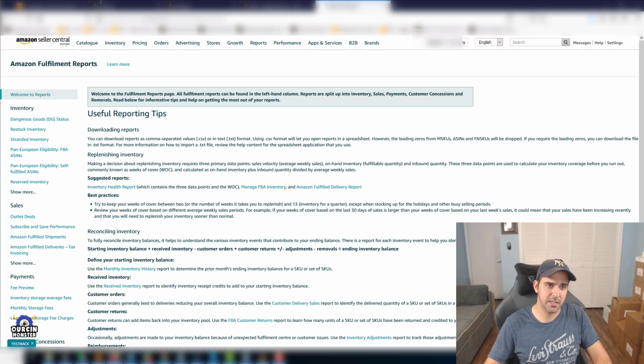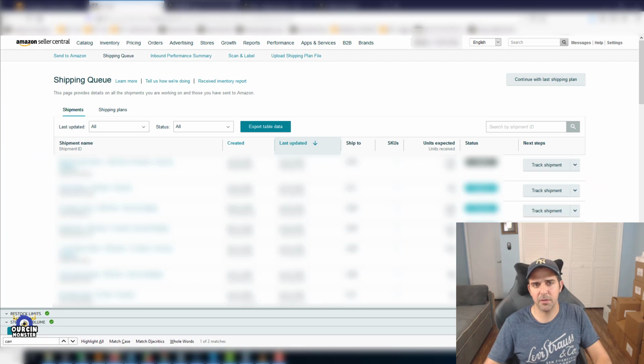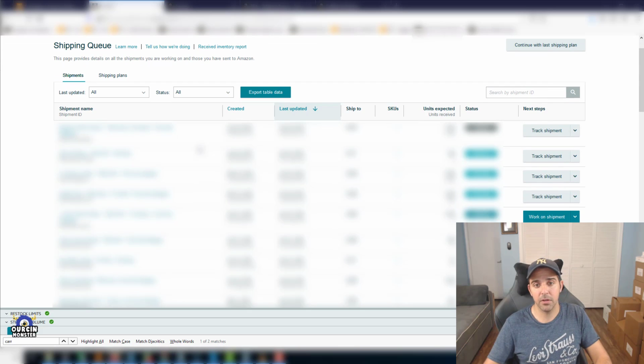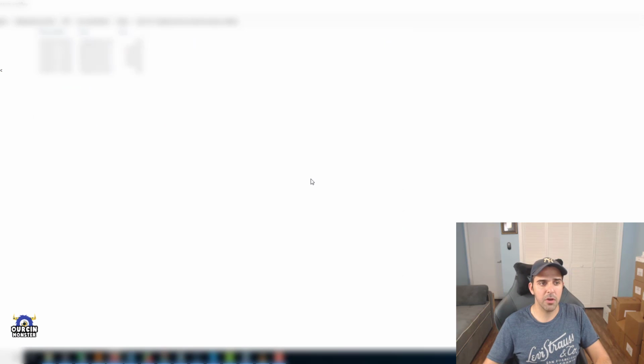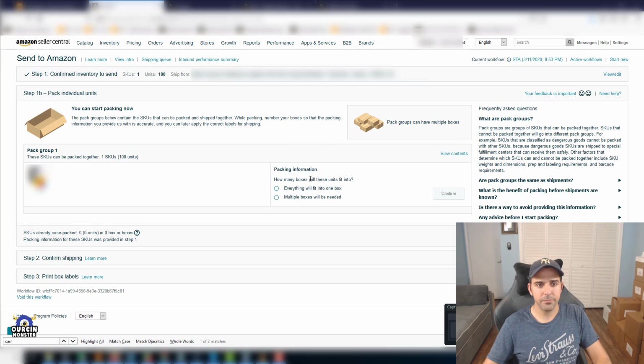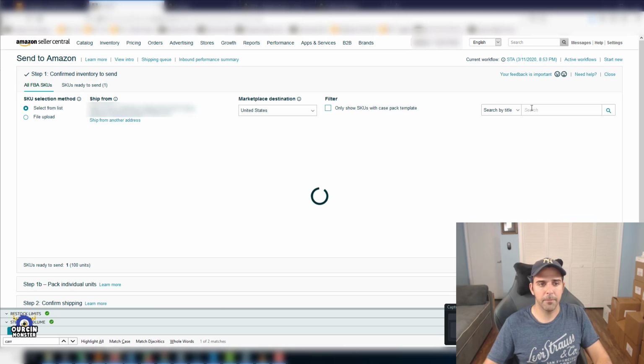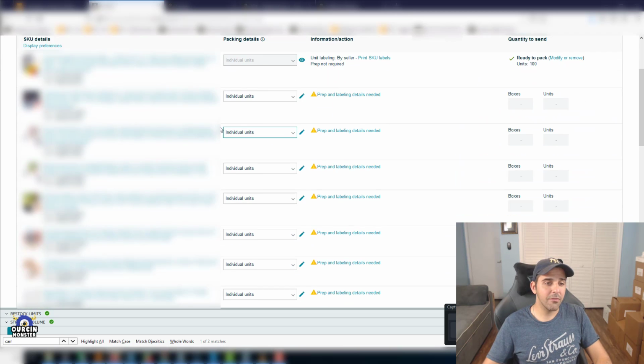These are new interfaces which are much more responsive, in my opinion. I think that they really improved the speed compared to the previous interface. So that's really welcome. We welcome this and are happy to see that Amazon is really taking the feedback and trying to improve Seller Central as well. So we're going to click on send to Amazon to show you how it works, creating a new shipping plan, okay? So first of all, you have step one here, which has all your items.